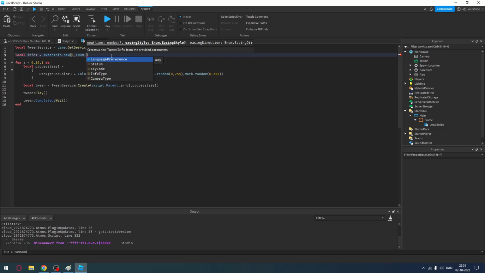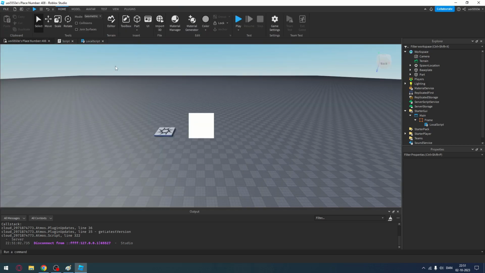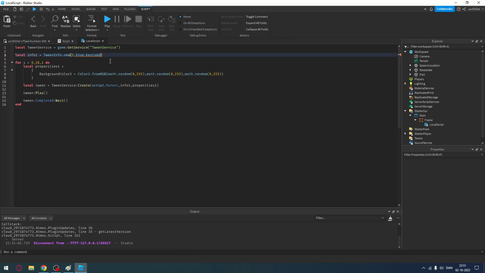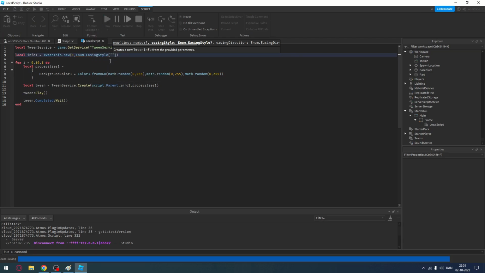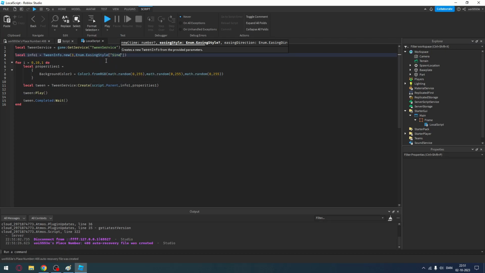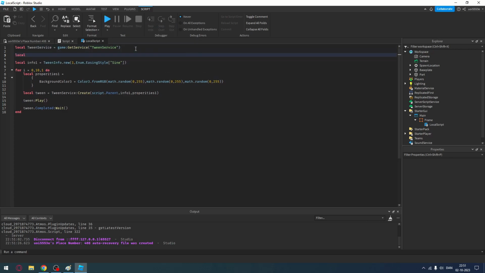And one thing, if you want to set a custom easing style, you can actually do it like this. You could actually have a string. Local app equals sin.